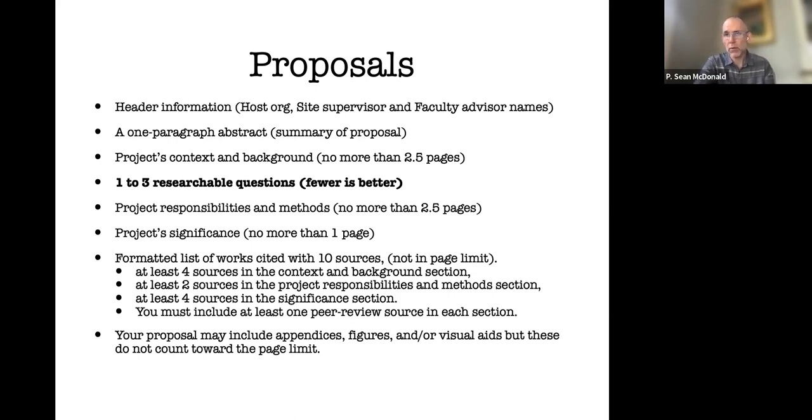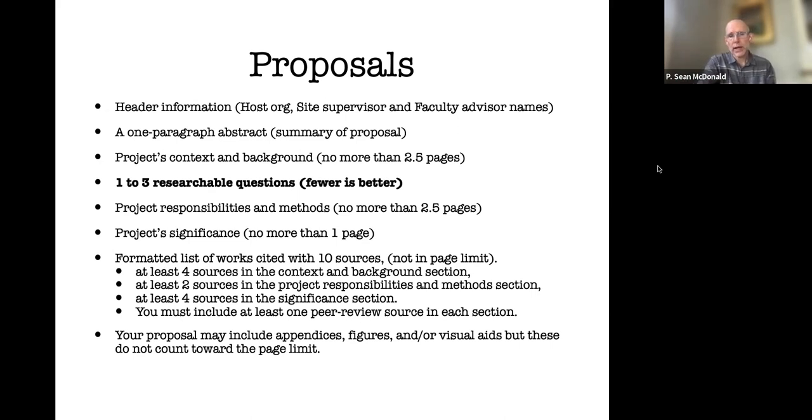Generally, we do the abstract once the proposal is crafted and it summarizes the contents. Then there should be a project context and background section. Now, this is probably the section that you would be most comfortable writing. It's really just summarizing what is known about the topic. It does need to be done fairly concisely, really in no more than 2.5 pages. So you don't want to just go on and on and on about the background and context. You should be getting to the point quickly. What is the chief problem that you are addressing? Why is it an issue? And the background and context in particular needs to provide enough information about the topic that we can understand the research question.